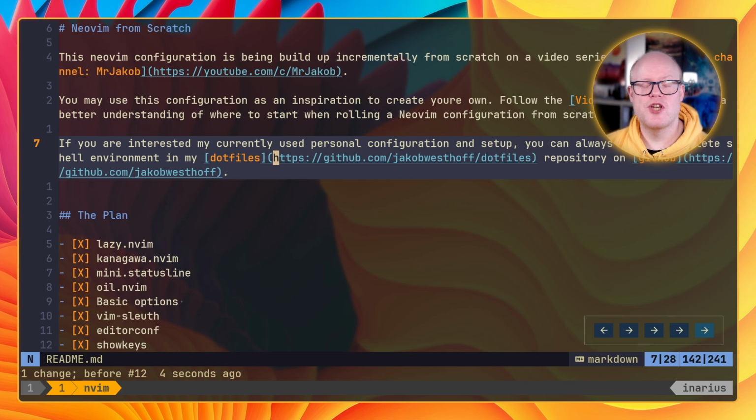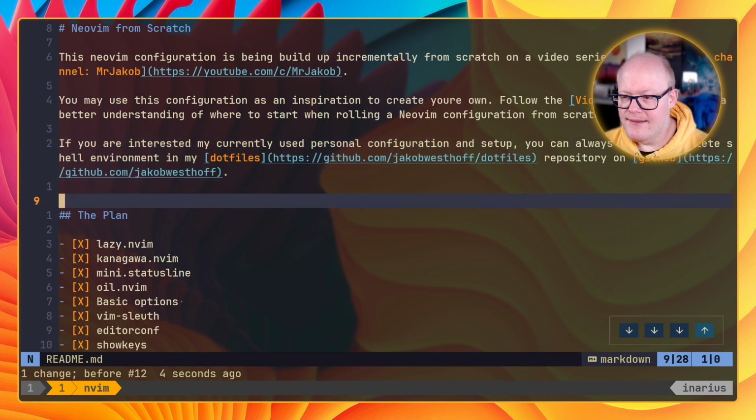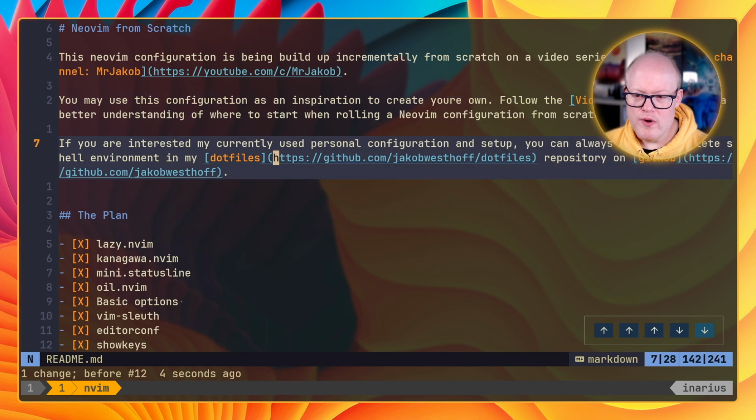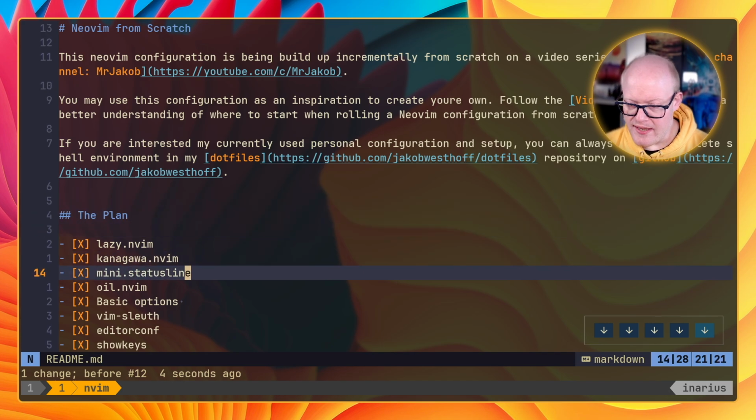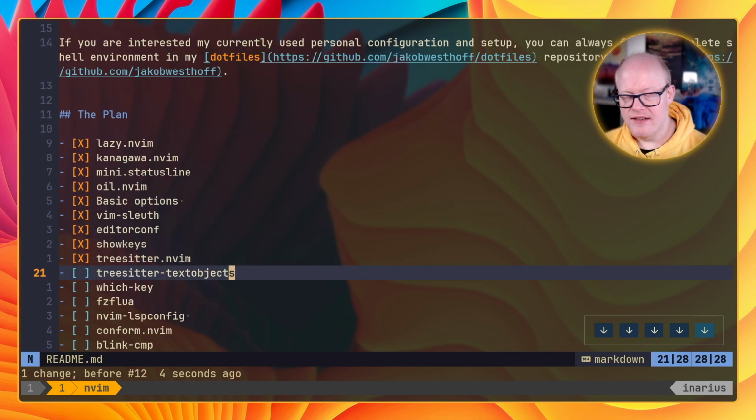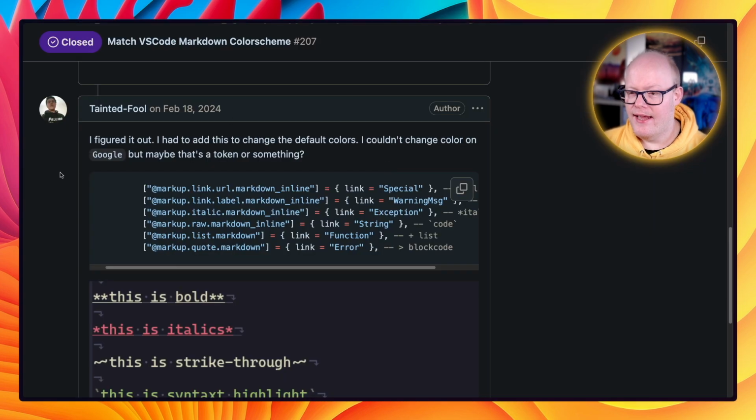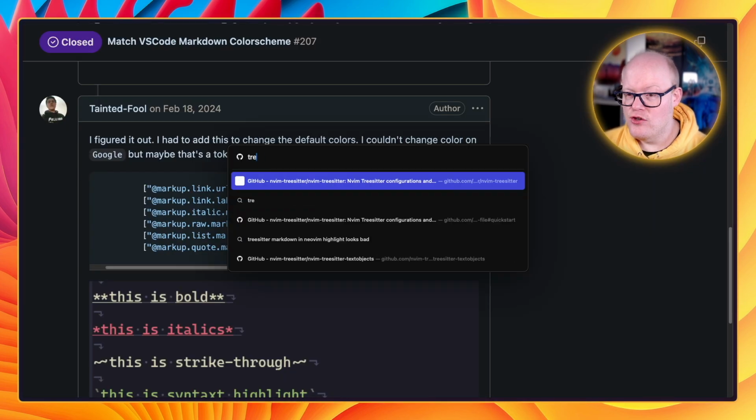Nevertheless, those text objects exist, and they exist as well for treesitter, or better said, you can create those from treesitter queries. And what we can actually do with those is install this treesitter-textobjects plugin, and then we can define and use them.